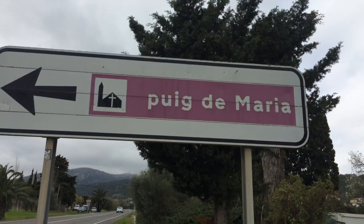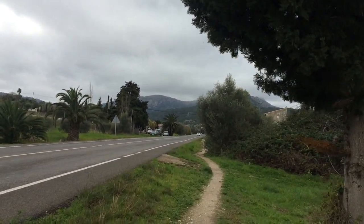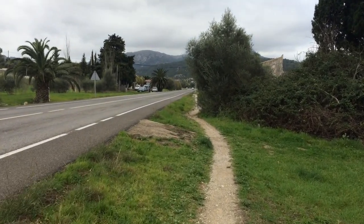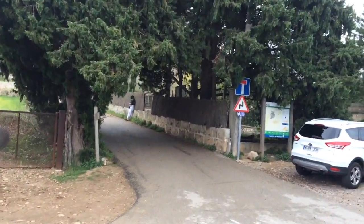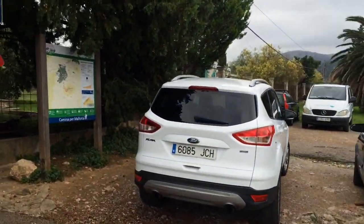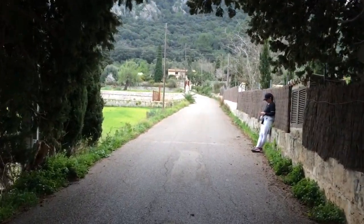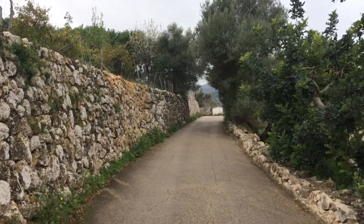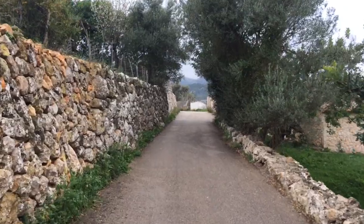Well, that's the signpost you're looking for. It is along the main road between the port of Pollenca that goes along past the old town of Pollenca, eventually heading up on the motorway that takes you to Palma. So this is the entrance to the mountain. Got a little signpost there to let you know. There's a few car park spaces there, but I've parked over in the main car park just in the old town. So this walk was suggested to me during the week by one of my members. Thank you for that. It's really appreciated when people recommend something for me to do.